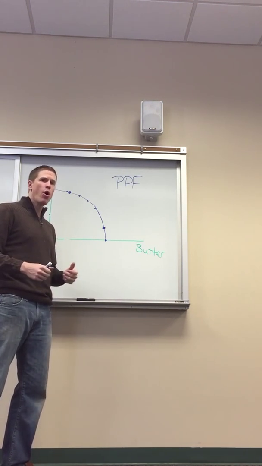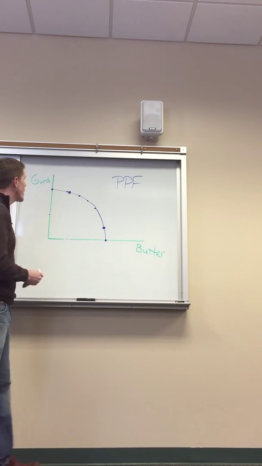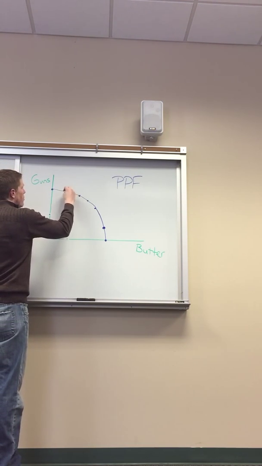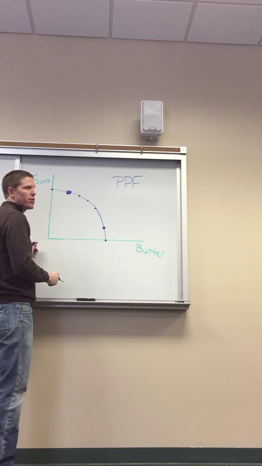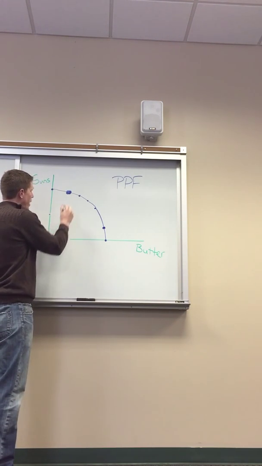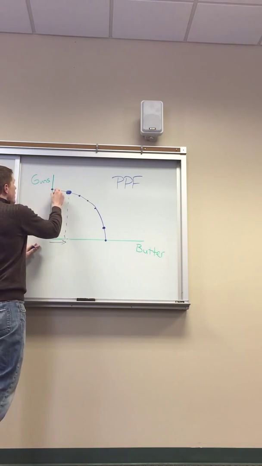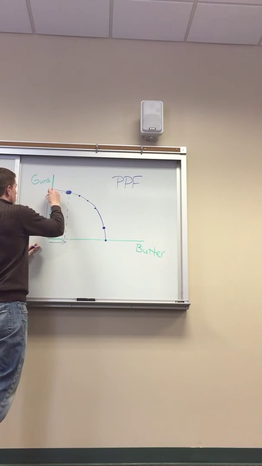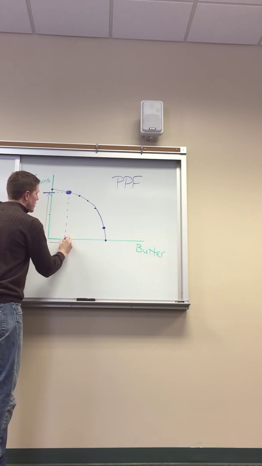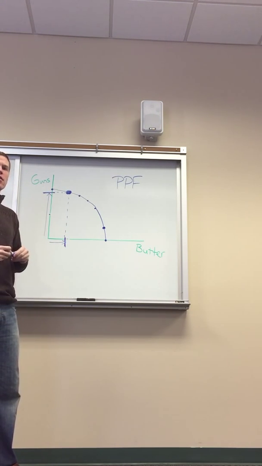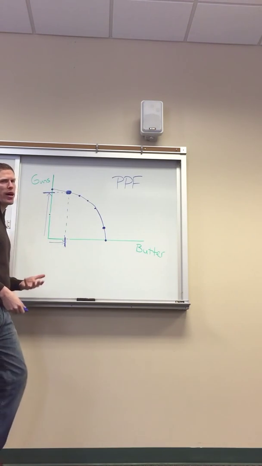So if we're a bunch of warmongers and we want to have a whole bunch of guns, a point that could be allocatively efficient might be some point like here. We're productively efficient and we've allocated our resources the way that we'd like them. We have a little bit of butter and a whole bunch of guns. So we met a lot of guns and at least a little bit of butter, and so those resources are actually allocated correctly. If we were way down here, we'd have too much butter, not enough guns.